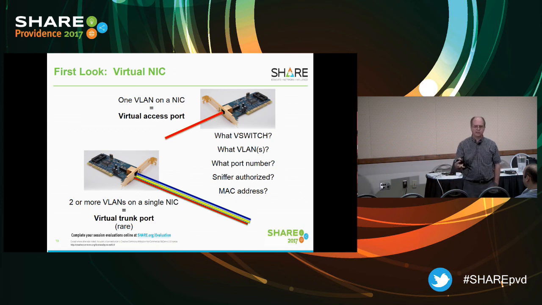this is a VM for heaven's sake, right? This isn't the Wild Wild West. I get to decide whether or not you get to put your virtual adapter into promiscuous mode, okay? I don't want you sniffing the traffic of other virtual machines on the virtual switch. I only want you to get your own traffic, okay? So I'll decide whether or not you're allowed to do that.